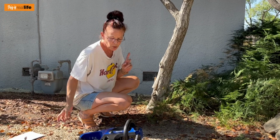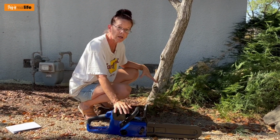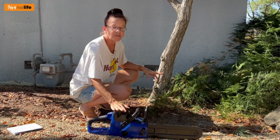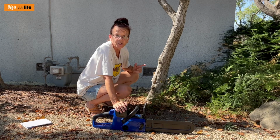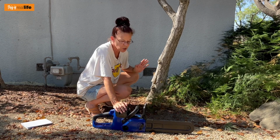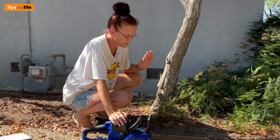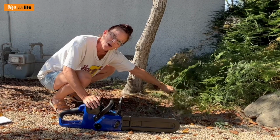Now, I'm not super worried about how heavy this is right now because I'm really low to the ground. But when we go in the backyard and I want to get on a ladder and cut down trees, that's when we're gonna test how heavy this puppy is. So, I'm not gonna lie, I'm a little bit nervous, but we're just gonna do it together and see what happens. Let's just pretend it's no different than using a jigsaw. So there we have it. I'm gonna move this bush out of the way, and then we're gonna get going.